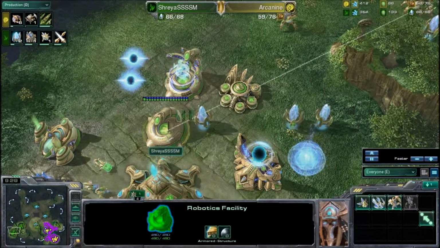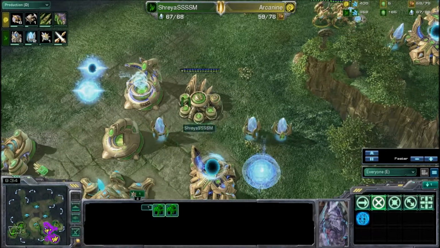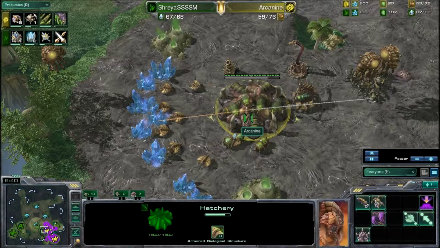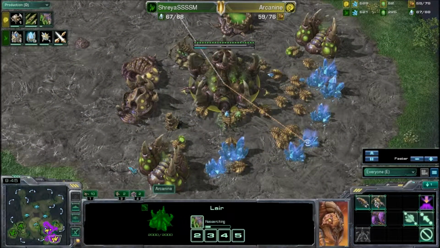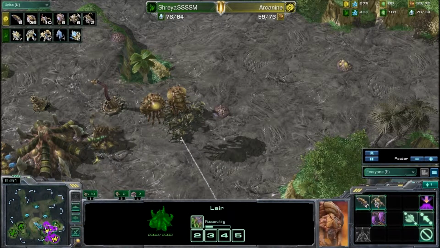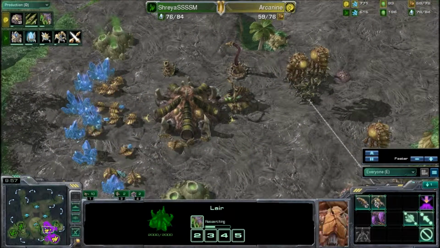And it looks like Shreya is going to be building a ton of Immortals. This is actually the perfect decision. He doesn't necessarily know that there are roaches on the way. Actually, he does have an observer, but I don't know where he is. It's probably somewhere. Oh, there's not an observer. Excuse me. I figured there would be.